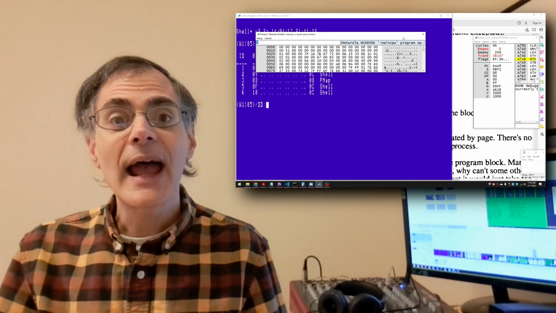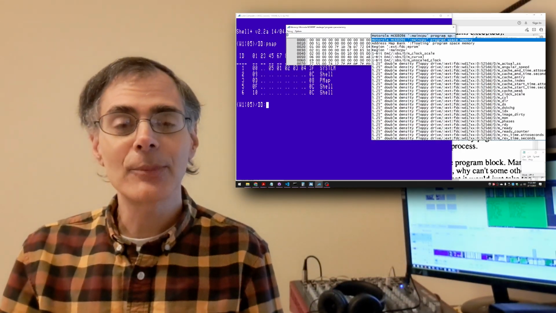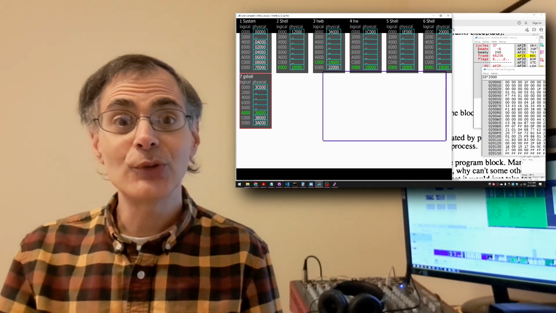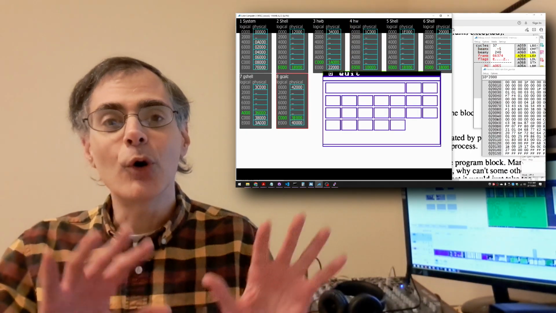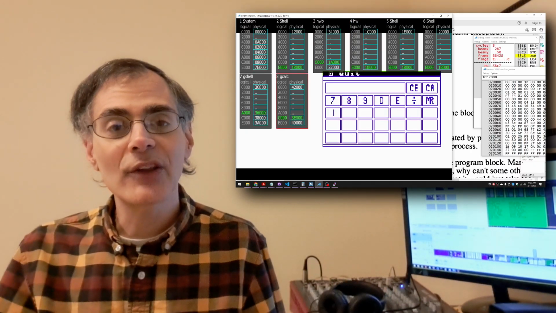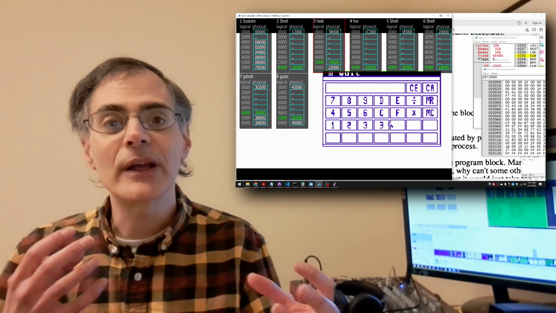So today we're going to use pmap to show how each process's logical memory map is laid out. And we're going to use a Lua script running under MAME to display a real-time overlay that shows how the different processes get their chunks of memory and where those chunks of memory come from. And at the end, we're going to view something never seen before, never possible to be seen before, about how NitrOS-9 manages memory in real time. You won't want to miss it, so stick around.